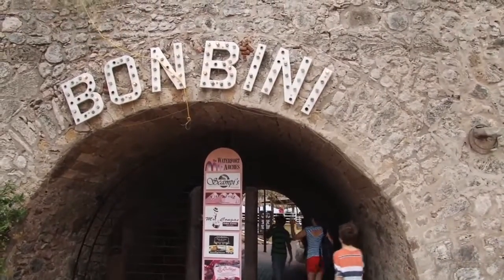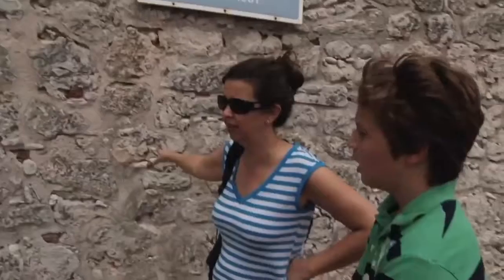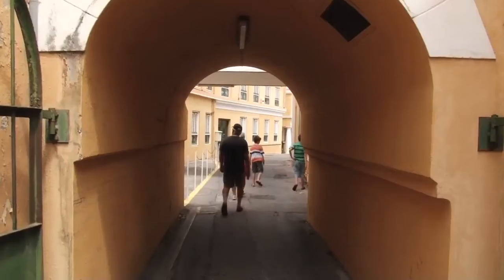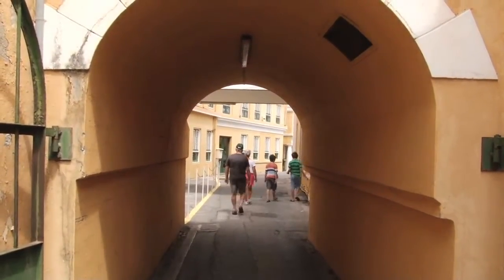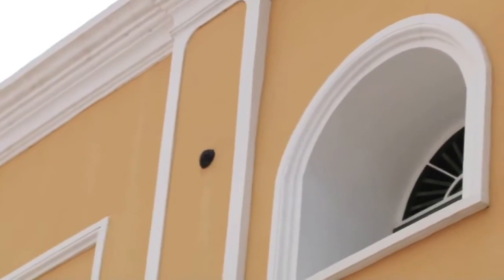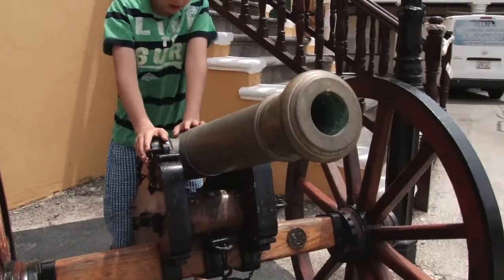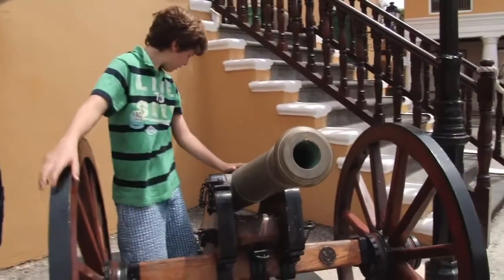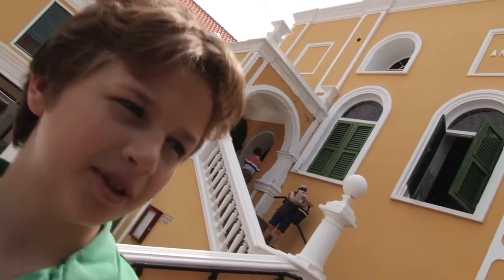And the walls here breathe the history. This dates back to the 1600s? 1637. Wow. But this constant turnover between nations has left its mark. So up in the wall, there's a little black dot. It's a cannonball fired by the English. And it's become a permanent addition and attraction in the city wall. So if you take it out, that leaves a gap, and the wall might collapse.